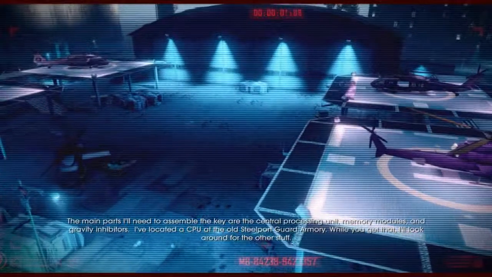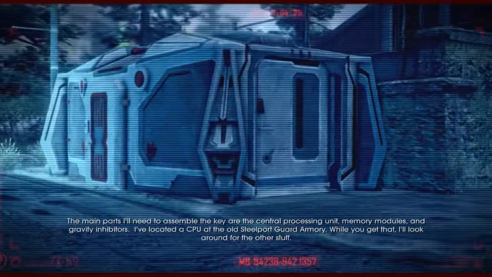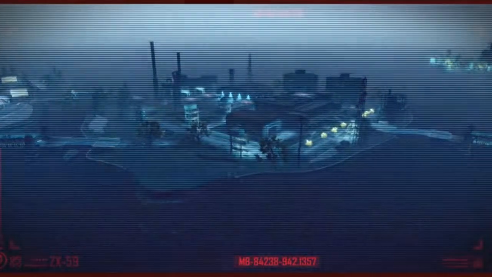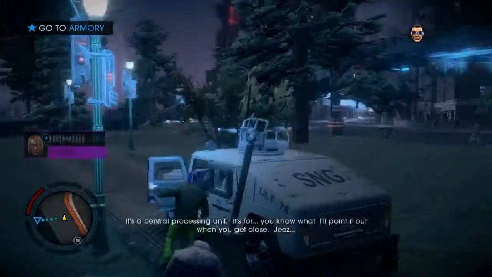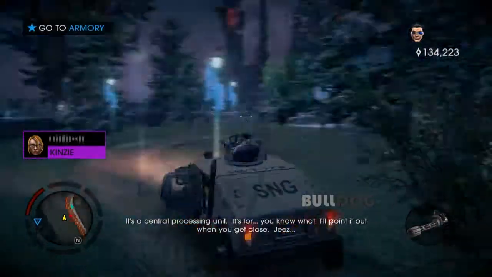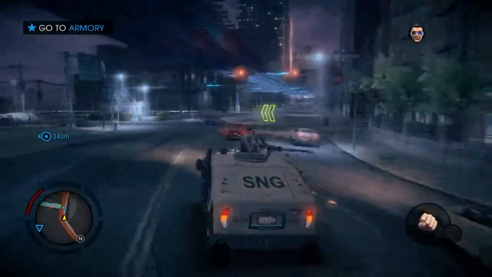The main parts I'll need to assemble the key are the central processing unit, memory modules, and gravity inhibitors. I've located a CPU at the old Steelport guard armory. While you get that, I'll look around for the other stuff. You know what this thing we're going after looks like? Some computery tech thing. How should I know? It's a central processing unit. It's for... You know what? I'll point it out when you get close. Jeez. Works for me. Get out of my way, yo.